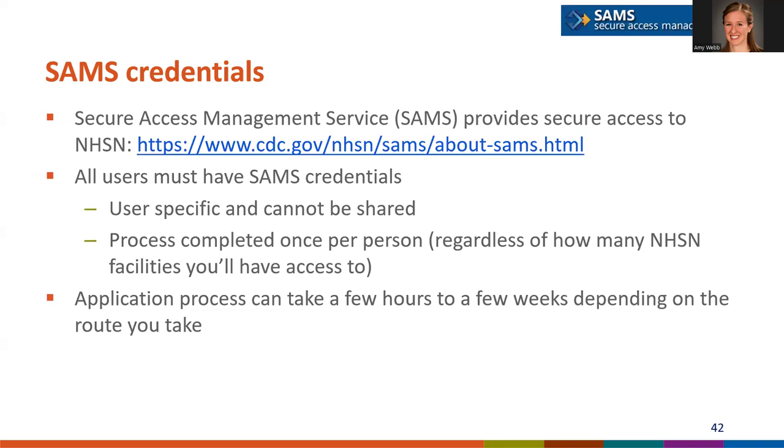So if you are a user at a health system, and maybe you'll have responsibility for overseeing, let's say, the 3 hospitals in your system, you'll only have to complete the SAMS process just one time, as long as you use the same email address for each of those 3 NHSN hospitals, for example. The SAMS application process can take a few hours or a few weeks, depending on which route you take. Essentially, you can upload documentation or you can mail in documentation. As you can imagine, the mail-in process takes longer.